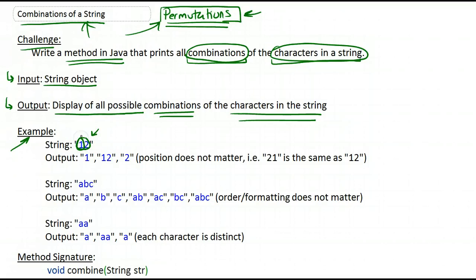Well, I could for example select only this character, and that would be my first one right here. I could decide to select only the second character, that would be this one. Or I could decide to select both of them, and that would be this one. So these are the three different selections or combinations of the following string.